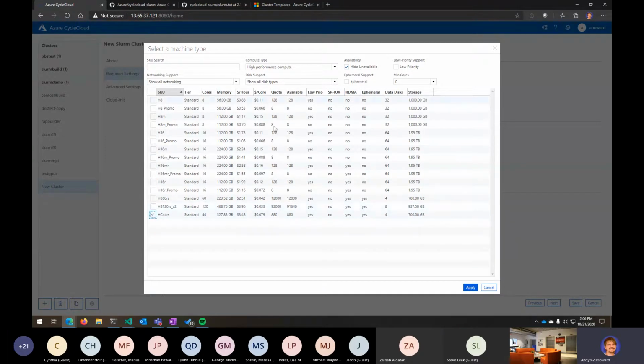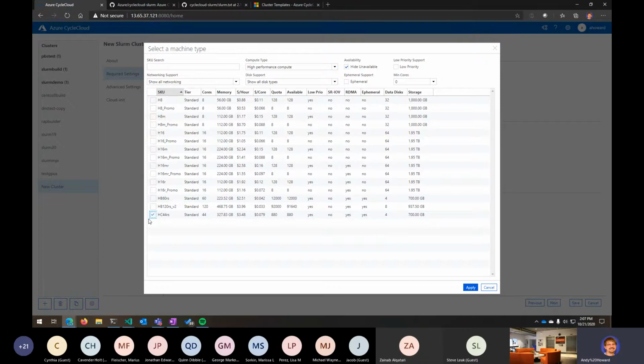You also have the quota that you have and the quota that's available. Again, this is shared, but the goal is that the total quota available to the subscription is going to be high enough that no team can really monopolize any VM type, especially not for the whole duration of the competition.